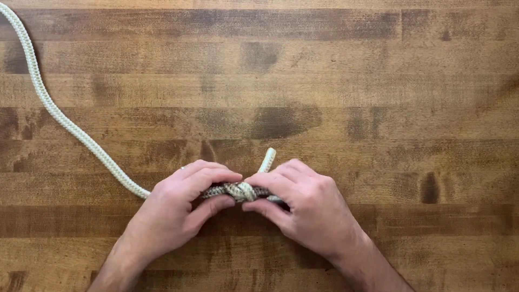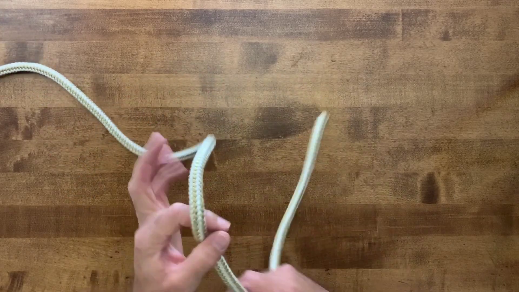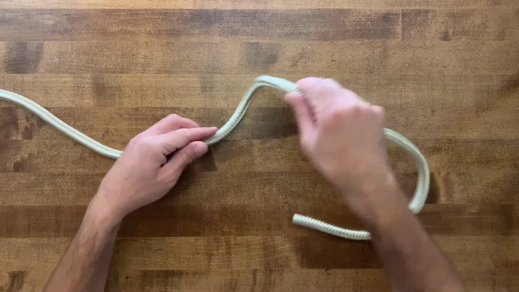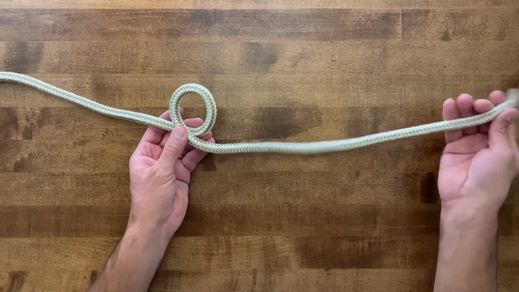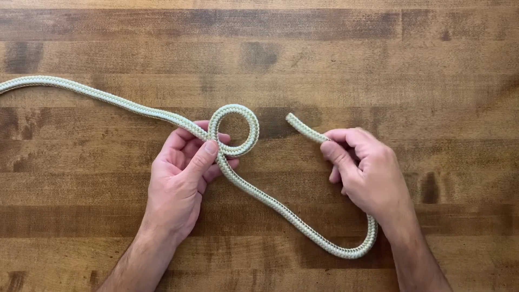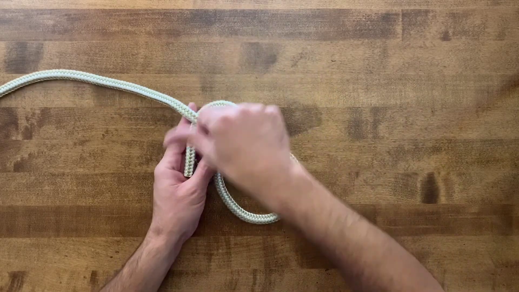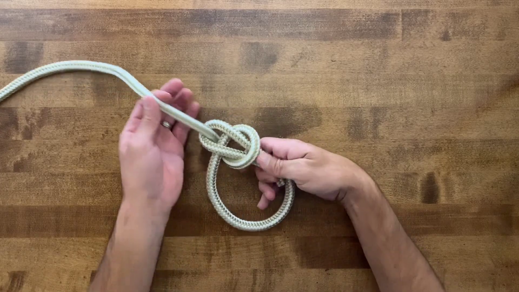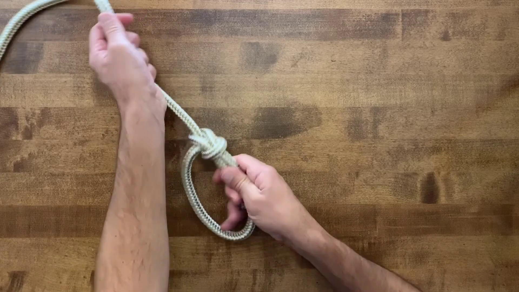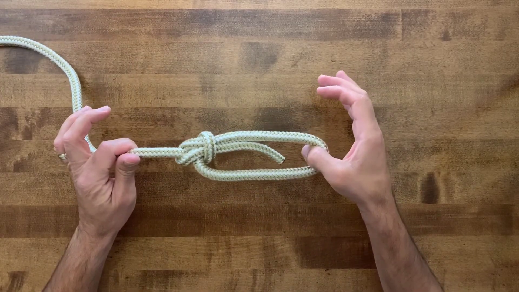See the knot there? Let's do that again. Twist two, make an overhand loop, and when you do, you make the rabbit's hole. The rabbit, which is the tag end, comes up out of the hole, goes around his tree, and back down in the hole. Grab those lines, pull in opposite directions. Now you've got a perfect bowline knot.